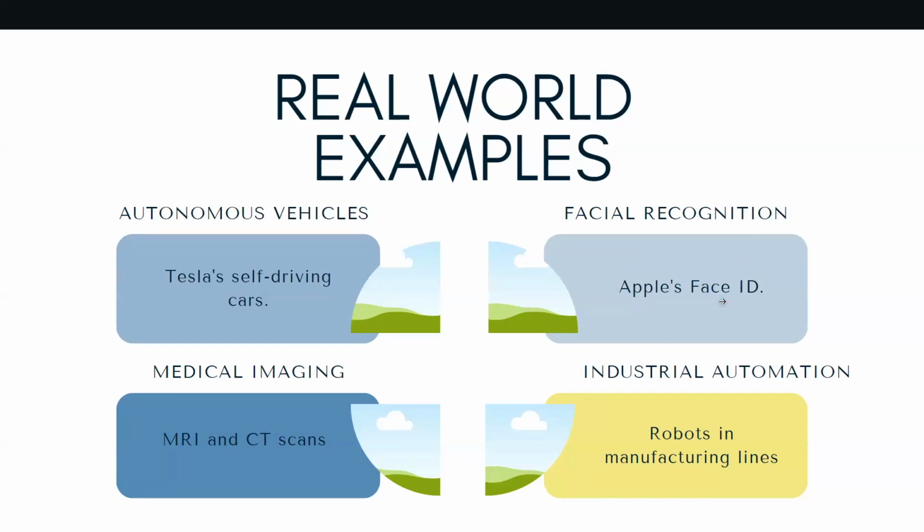I don't know if any of you have a twin brother or sister, but my cousins are twins, and each of them can unlock the other's Apple phone, which I find fascinating. Sometimes you have to give more data to your phone in order to ensure that there's more protection. But because these models have been trained on a lot of people, when it looks at your face and the face of your twin, it may find a lot of similarities. And because, again, this is prediction, it extracts the main features of each face, finds that they are similar, so it allows access to the phone.